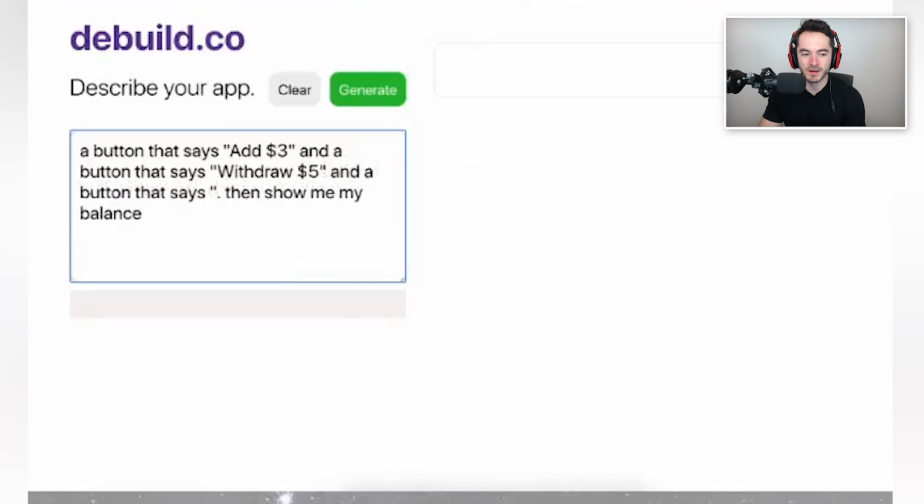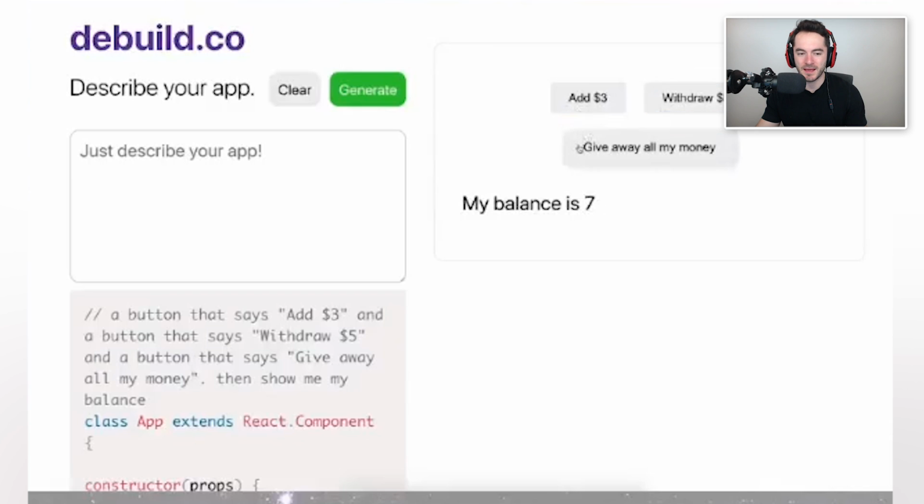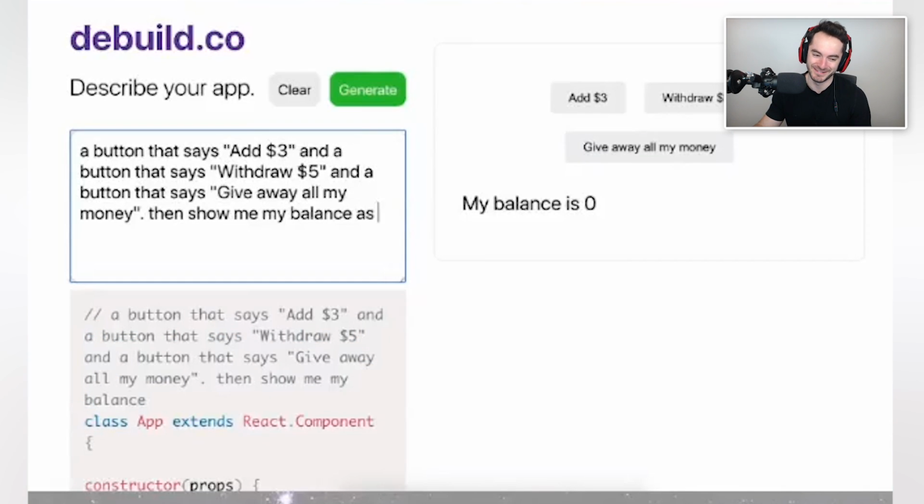I feel like there's limitations here, but it's impressive. Wait, withdraw a button that says give away all my money. Because there's so many with phrasing and the differences between how people type things, and misplaced modifiers would be a whole problem to deal with in this. There are so many edge cases to consider. It has to just be a person on the other end, yeah, who's just furiously typing, as per the top comment.